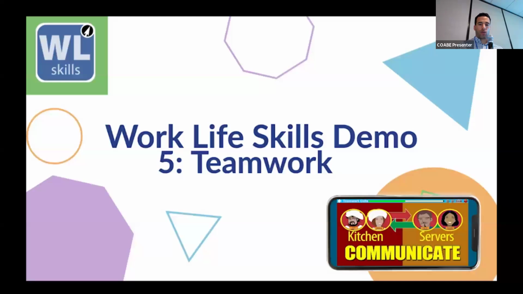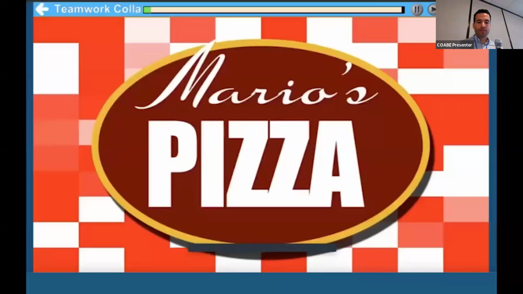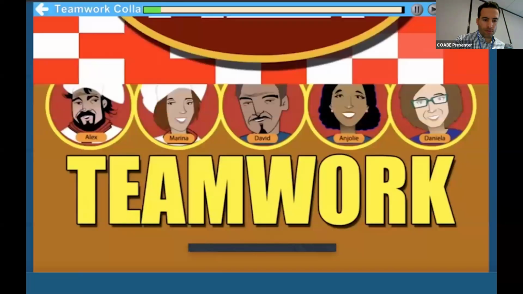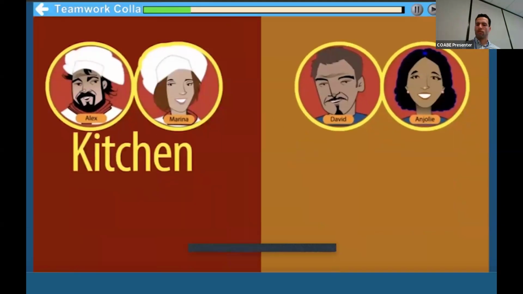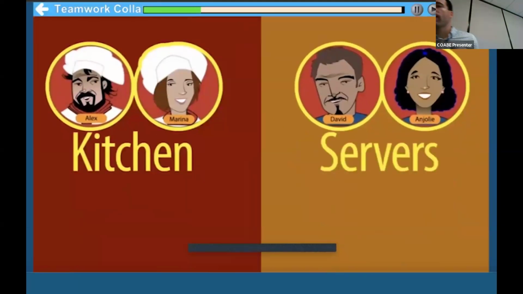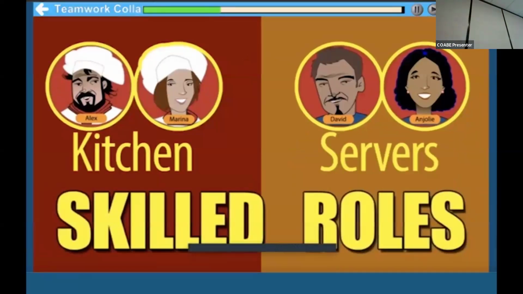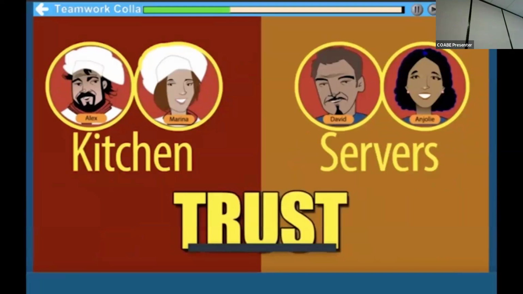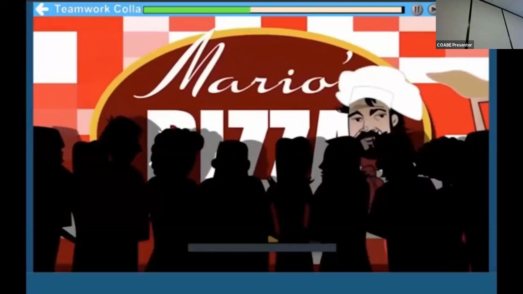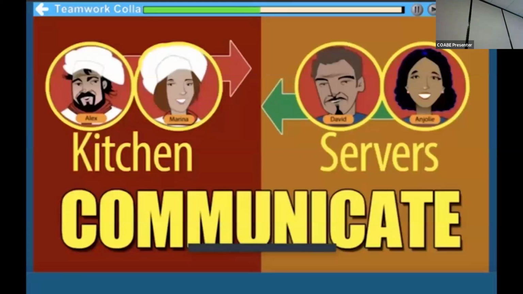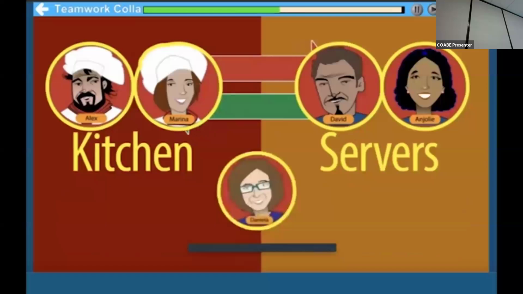And here's the lesson. At Mario's Pizza, the employees use teamwork to make sure the job is always done well. Alex and Marina work in the kitchen, while David and Angelie work as servers. They all are skilled in their roles and always trust each other to do a good job. When the restaurant gets busy, they always communicate clearly and respectfully to each other without getting frustrated.